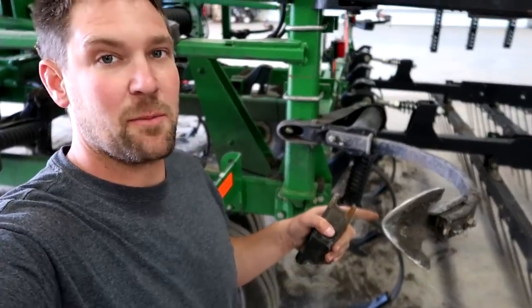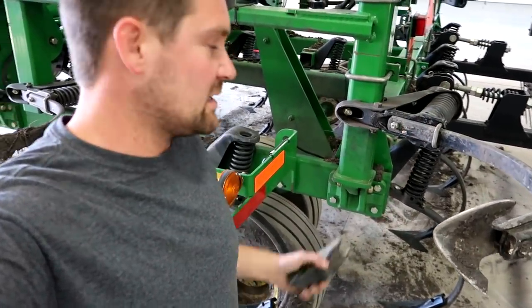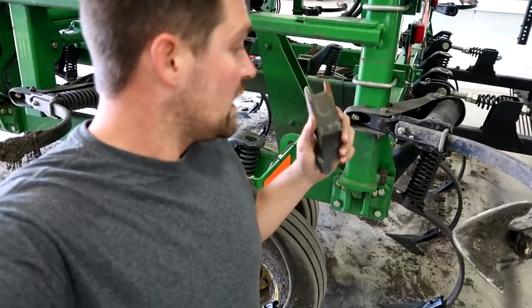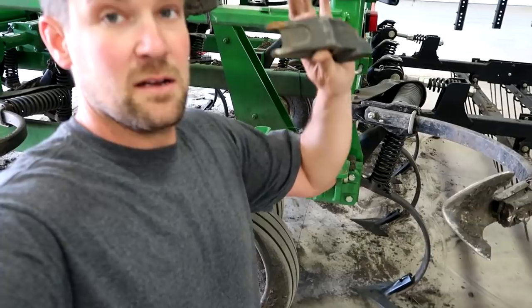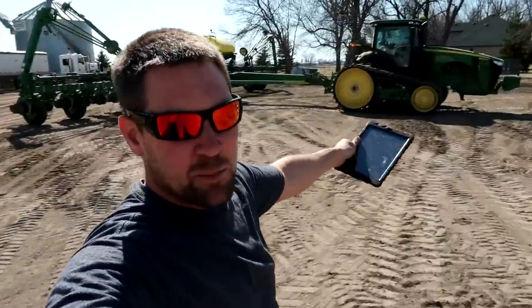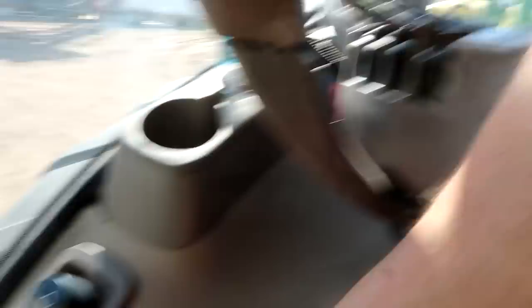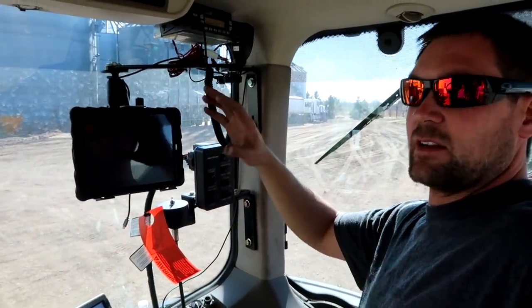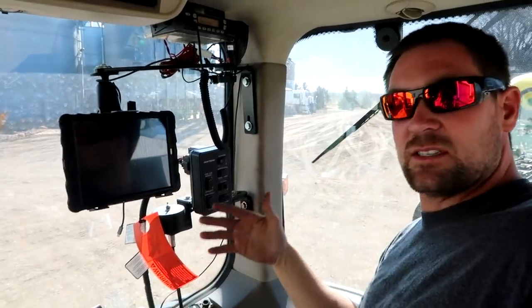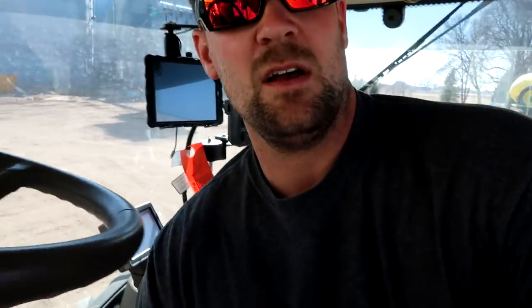That was actually slightly more difficult than I made it look, but it's all nuts and bolts really. The big thing is reminding myself how to use this spring compressor every time — I've got to stare at it for a minute and figure it out again. Good news is we found all the old pieces last fall, so the only piece we had to buy was the cast piece. The iPad is actually updated this time, so I'm walking back out to the planter tractor to finish getting the computers set up. I also had to replace the Bluetooth puck that connects the tractor to FieldView — it wasn't connecting to the other one but this one connected right away.